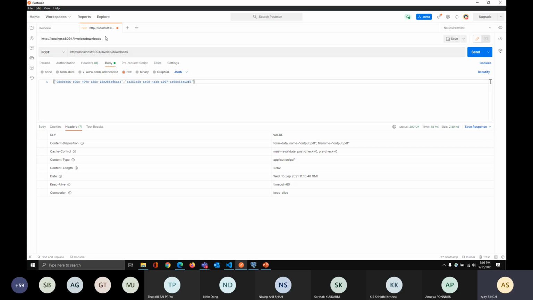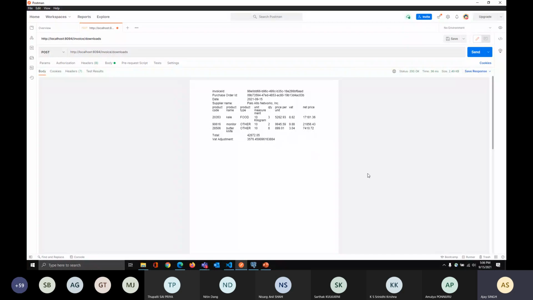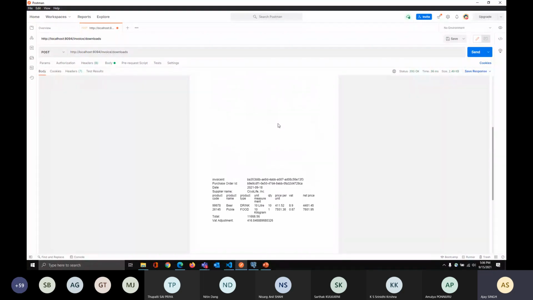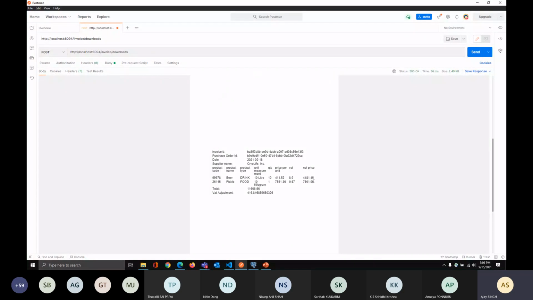It's the same API. I'm sending a batch of invoice IDs. These are already there in the database. When I send this request, I should get a PDF with the invoice generated. So I'll just send it and I'll see here in the invoice generated, minus all the photos, formatting and other things in the PDF, the values are getting generated in the PDF correctly. For every invoice, there is a separate sheet. Since I passed in 2 invoices, I have 2 sheets with all the relevant values and calculations.